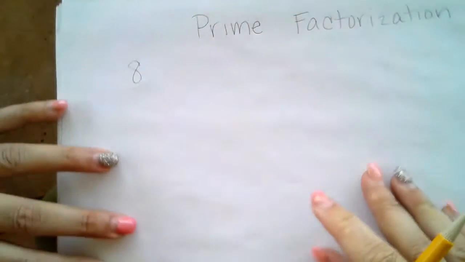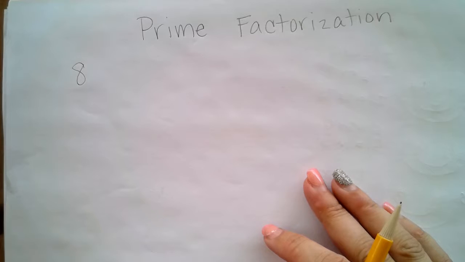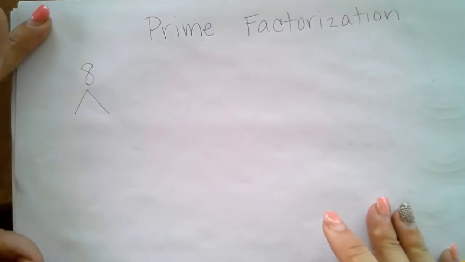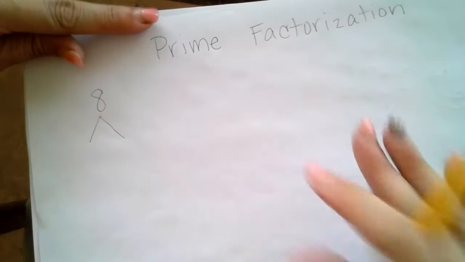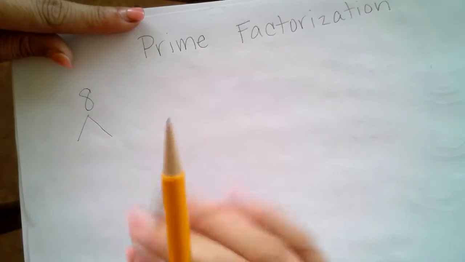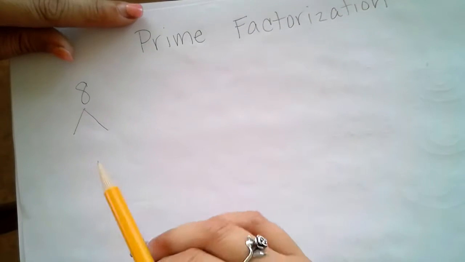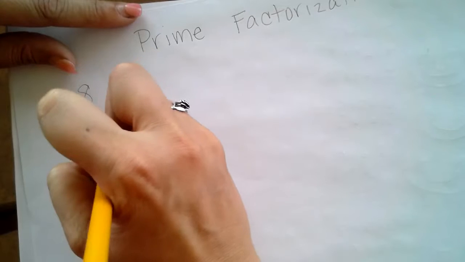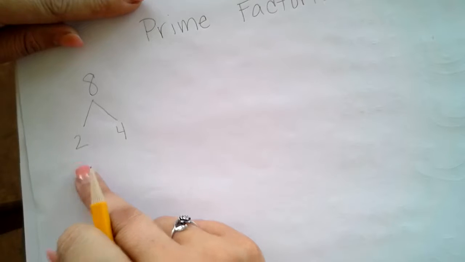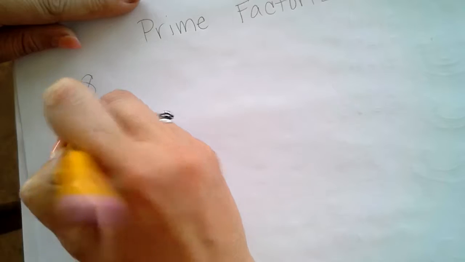If I take the number 8, I want to think through all of the ways that I can multiply to get 8. I can choose any number. So I know that 1 times 8 would still give me 8. I'm trying to break 8 down to the lowest it'll go before it won't go down anymore. What times what equals 8? Well, I know that 2 times 4 equals 8. Well, I can't divide anything equally by 2 other than 1 and 2. So I'm going to circle that because that becomes a prime number.